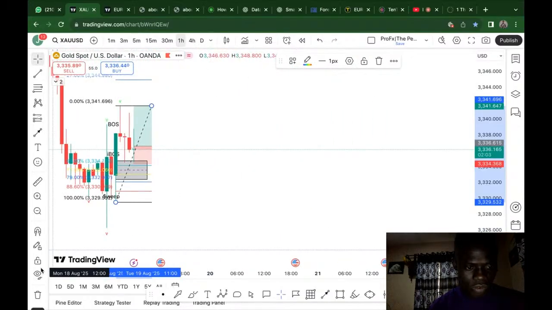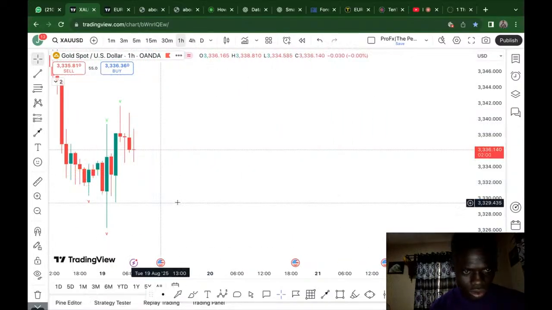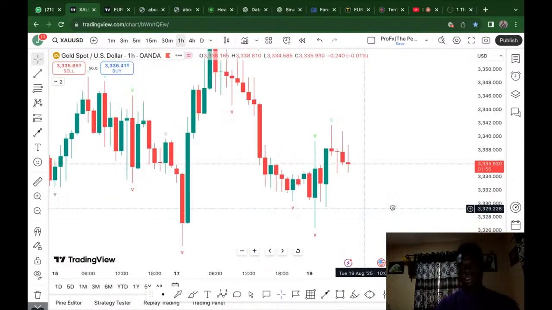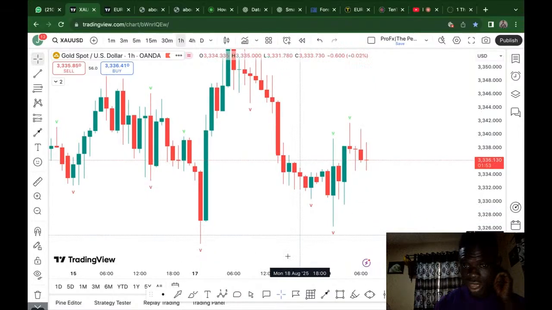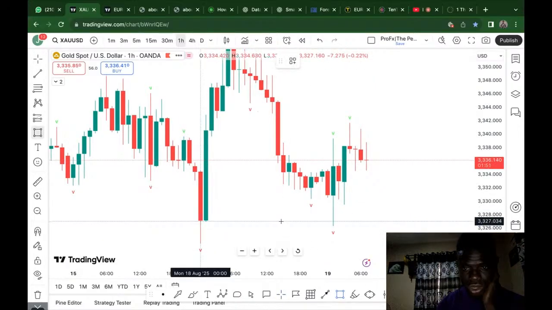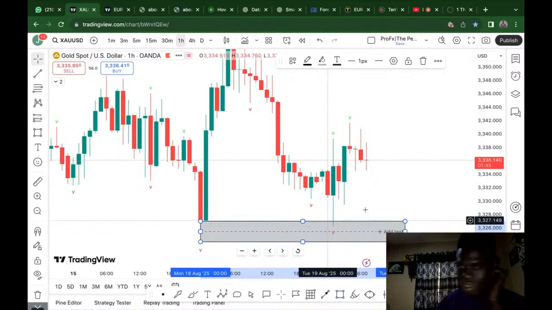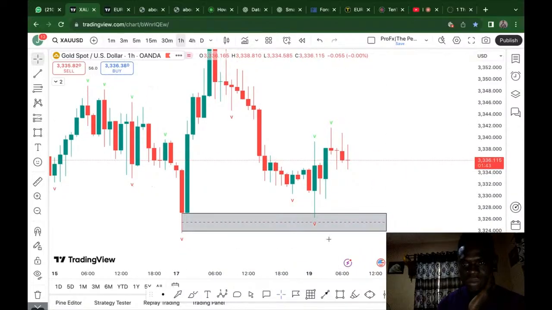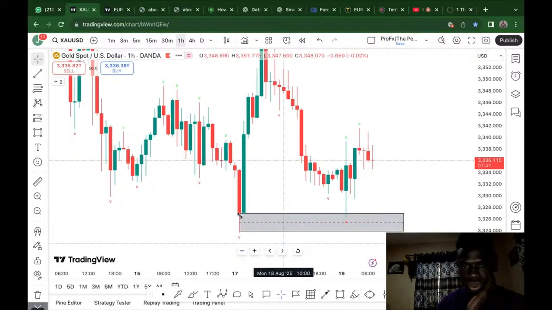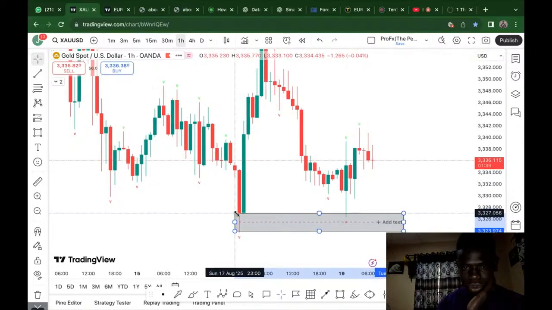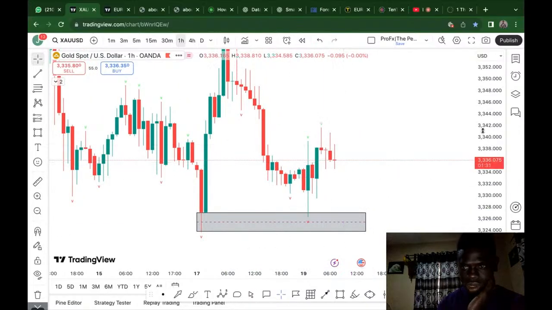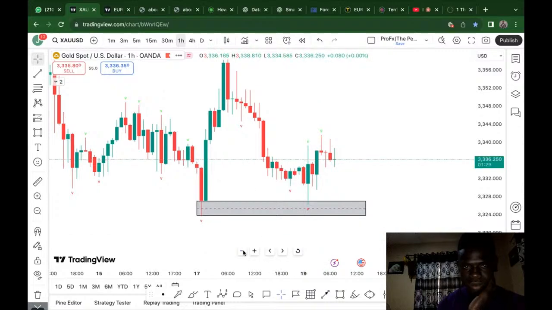Because on gold, you have to be very careful before you take a decision to buy or sell. So for me, I'm going to wait for my CRT candle. There's what we call the CRT candle that we use. I know price has respected this level already, in a week. So I want to see price give me a CRT confirmation. I'll just hold on. Before I buy, I want to see a CRT confirmation. I've not seen anything yet.